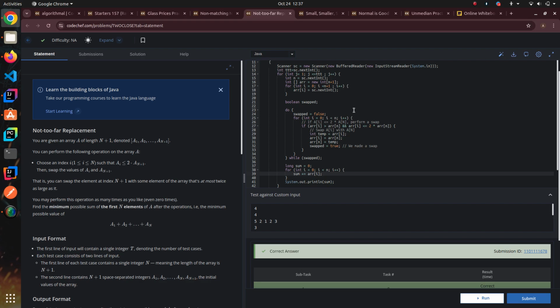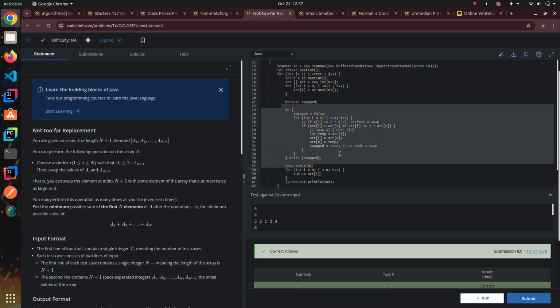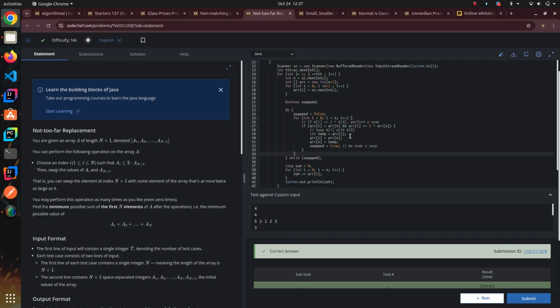And if we want to do it more optimally, we can sort the array, and we will pass through each of the elements once, but sorting takes n log n, so the overall time complexity will be n log n if we try to do it optimally. Otherwise, the time complexity is somewhat n square.